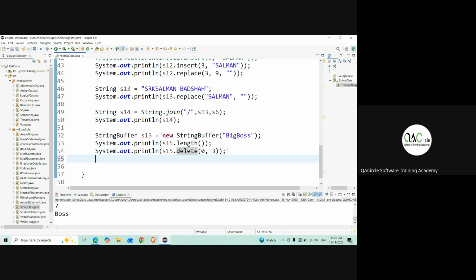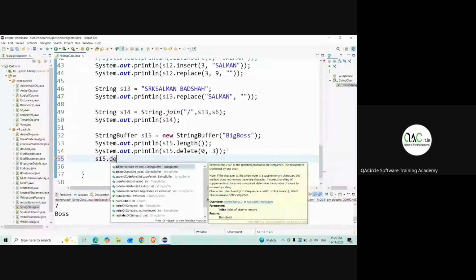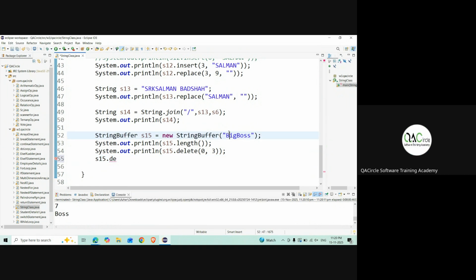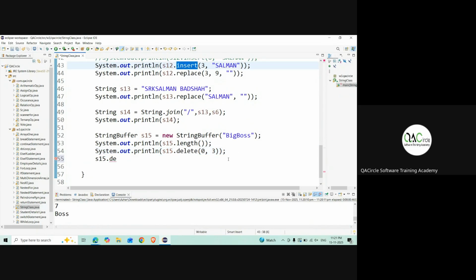If you put it again here, s15.delete, see, it is again taking an index. You remember index? What is the index when we started? Index value of an array is 0. The position of an array is 1, but big boss is 7 letters. That is understandable. But when we go for deletes and inserts, again it starts with 0. That's how they have designed it. Insert is also 0. If you're still confused, trial and error, not an issue.